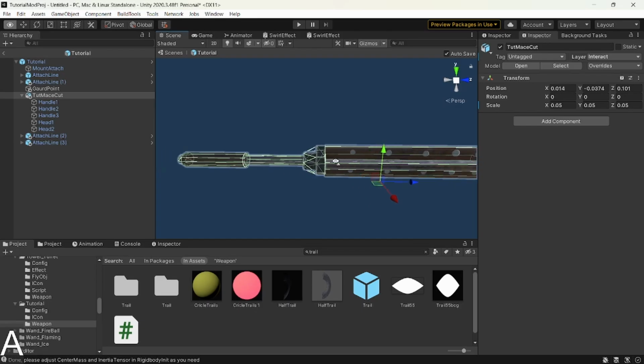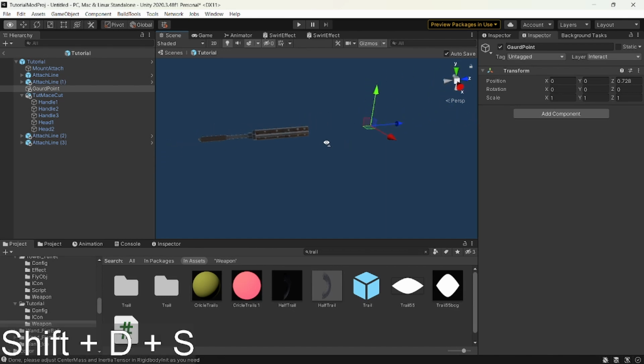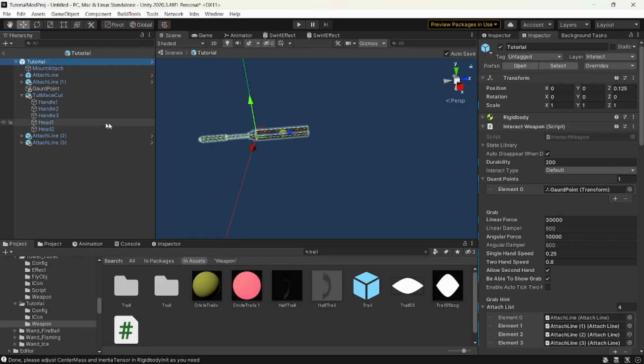So that is our model setup. That is everything put on, the colliders. We have the correct layer. This will now work in-game. Our guard point, I'll keep that on here as I explained in the first tutorial. I'm going to put that like here. That's a good place for them to guard. And if I want it on there, we're just going to add it here.